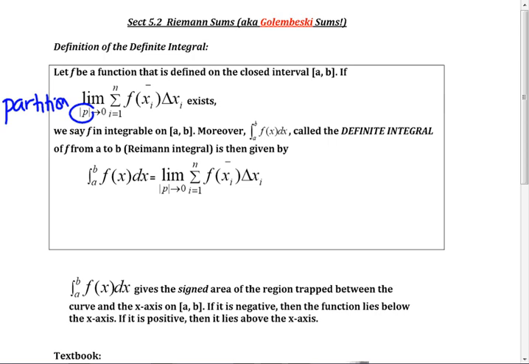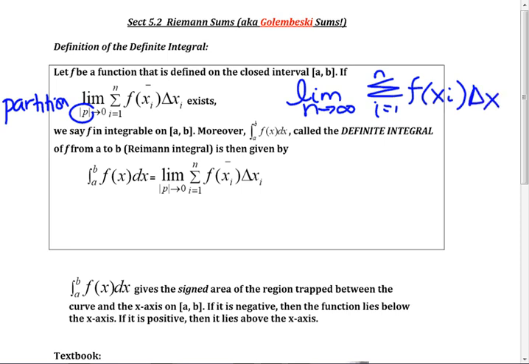You're going to write this ugly-looking thing as the limit as n goes to infinity, because you're going to keep all your delta x's the same. So I'm going to put an infinite number of rectangles in there, and it'll fill it all up. The sum goes from i equals 1 to n of f of x sub i delta x. And you know what? Even Riemann didn't like that. I get tired of writing it. I've written it a lot of times.